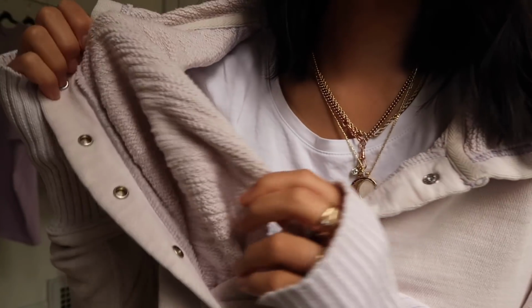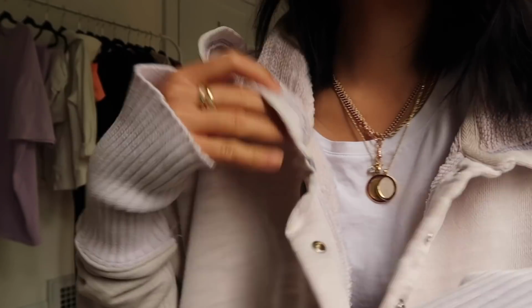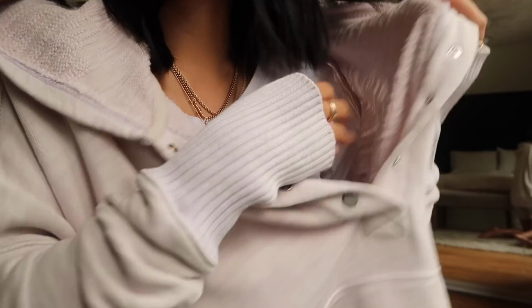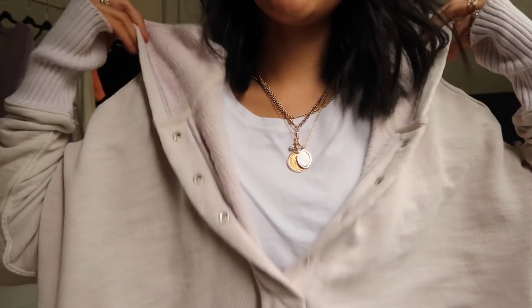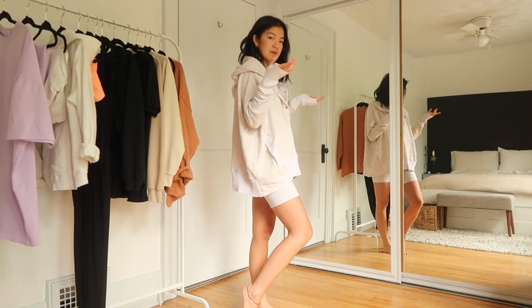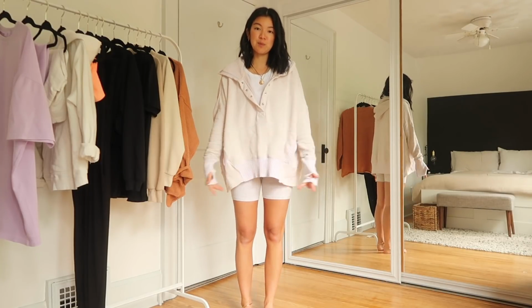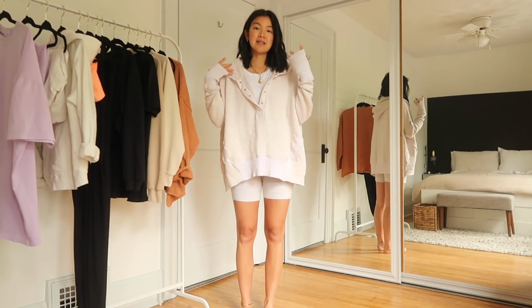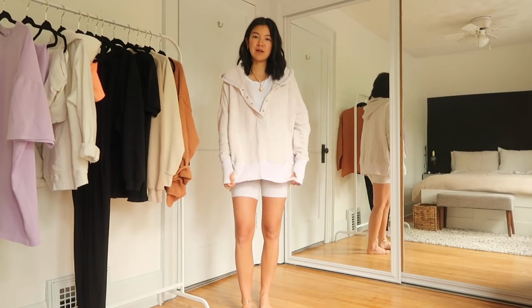So I think that it's more of that summer to fall, maybe even full fall sweater, but definitely not your super cozy winter sweater, unless you live in Florida or I guess LA, stuff like that. So I am wearing a size small. When it comes to the oversized hoodies at Free People, I'd say go true to size. Otherwise, it could get too large. I feel like the proportions of this one are really nice. You can obviously tell it's wider, but it doesn't overpower me and make me look shorter.